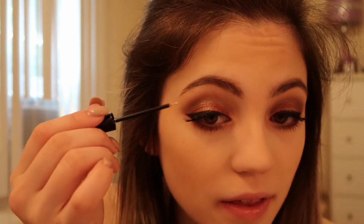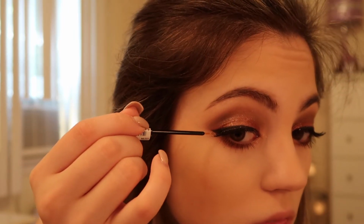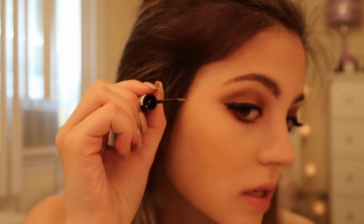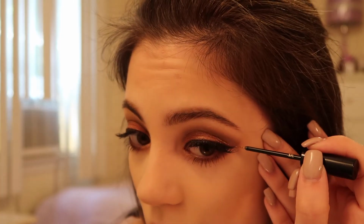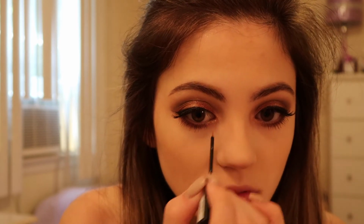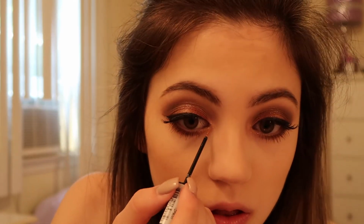Now I'm using this NYX Liquid Crystal Body Liner. This is the gold one. It's in the shade Crystal Silk. Apply this just underneath the line or the edge of the wing. I really like this because it's super subtle, but it still adds something if somebody looks at it from the side. Adding it to the inner corners of my eyes, just sort of outlining my inner corner with it.